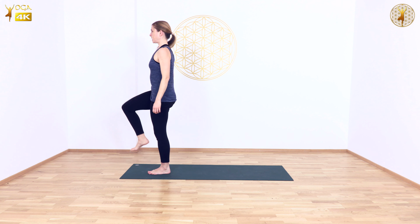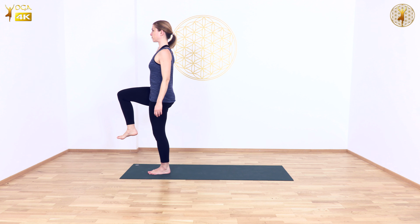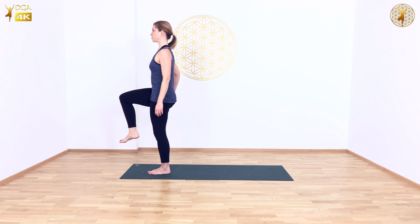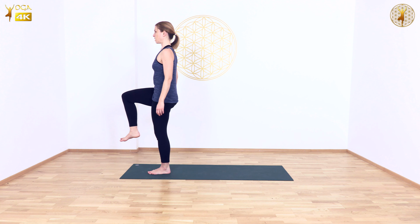And lift your right leg up and hold for 20 seconds. While you are holding, notice if your hip flexors are holding the leg, or if you're starting to engage from the outer thigh and the buttock. So hopefully it will be from the hip flexors, which will indicate that they are quite strong.